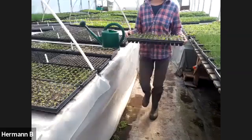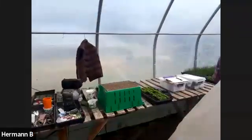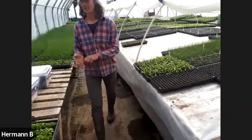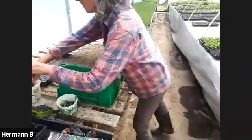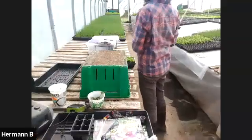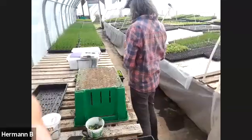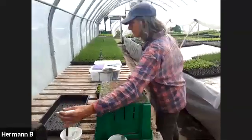Where are you going with that one? I was over there, but now, okay. Anyway, are there any other questions about the seedling production, or any of those techniques that we're using in here before? Are you keeping track of the time, Rachel, of where we're at? I'm just thinking we should probably leave a little bit of good time. Yep, we're good if we go for another half an hour approximately.